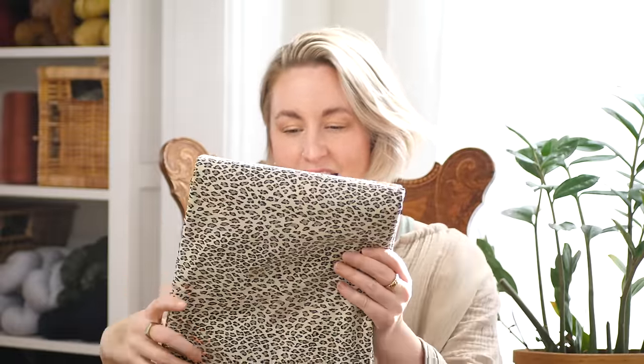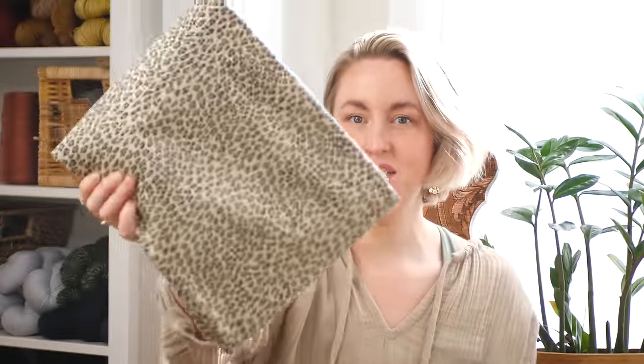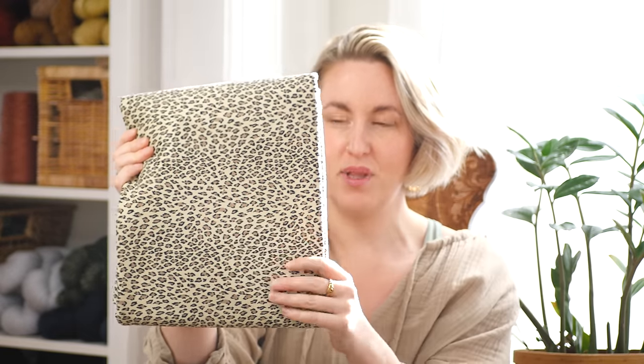And I know cheetah is a fabric that kind of comes and goes in trends, and it's kind of making a comeback again right now. It's one of those patterns that will just always come back, time after time again. And so I especially liked this version of it because it's pretty neutral. It's not super in your face, I think because it's using lighter colors and the print is a lot smaller too. It's not big, bold splotches. And that's one thing I really liked about it. There's quite a bit of yardage of this as well. I would guess there was probably like 3 yards of this fabric.